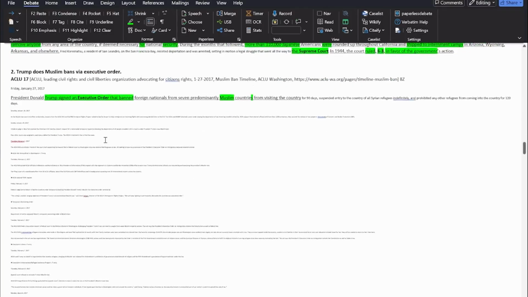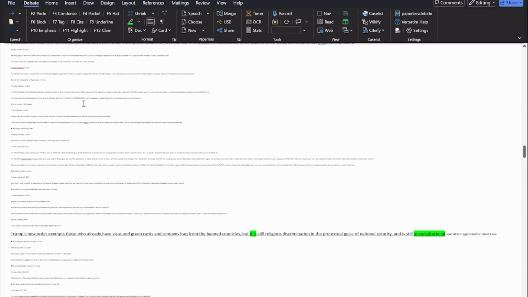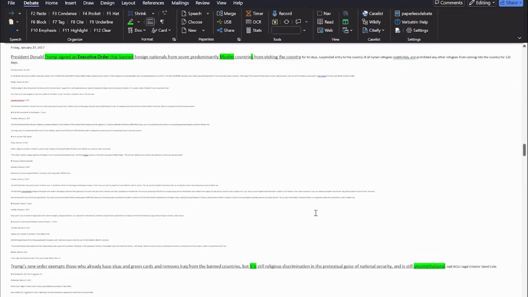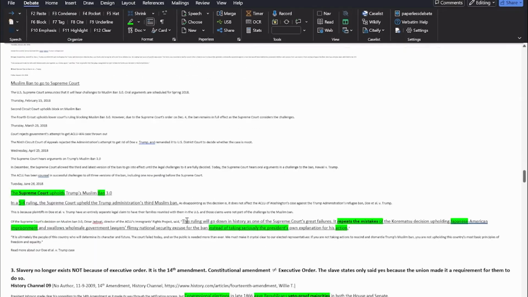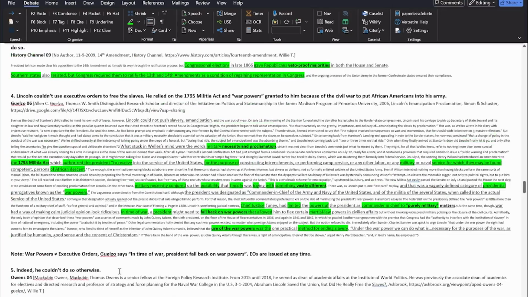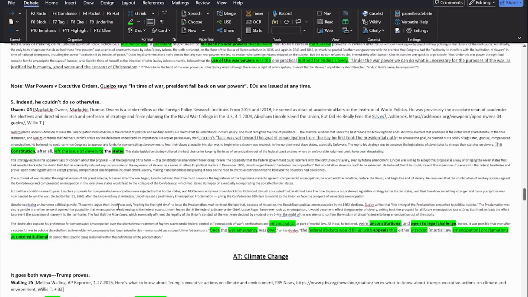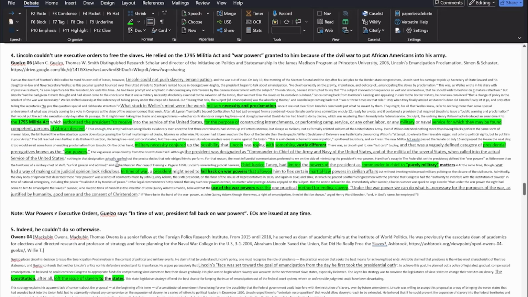This is the Muslim ban, as I just mentioned, or the Muslim ban is different than the travel ban that passed, I think this month, but it's kind of an earlier iteration of that. Okay. These cards are a bit of Civil War history that specifically answer the Emancipation Proclamation. They say executive orders freed the slaves.